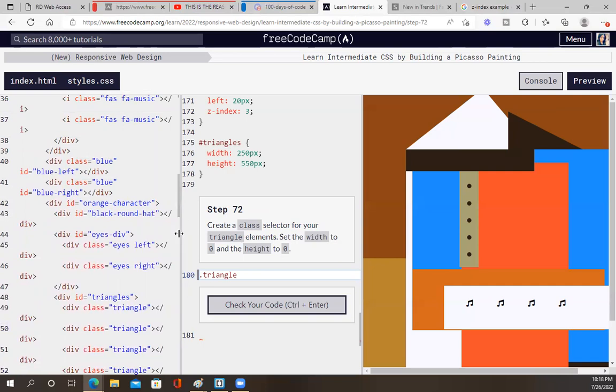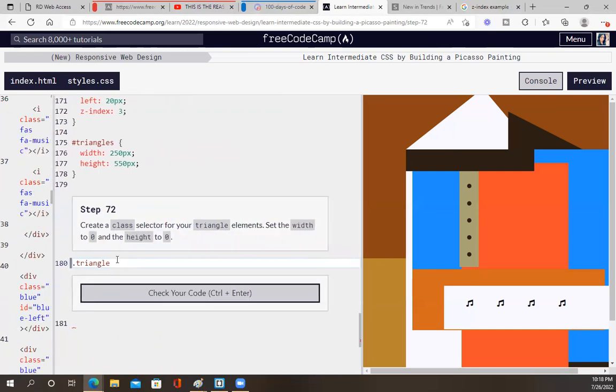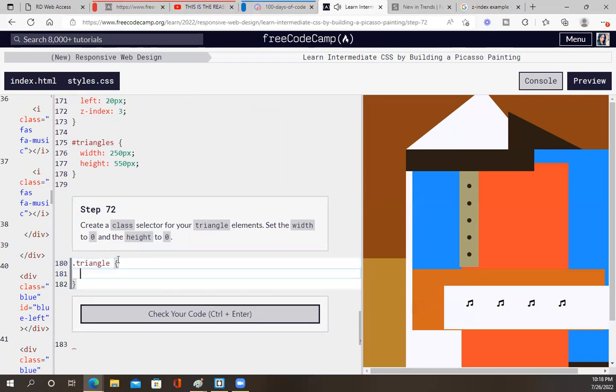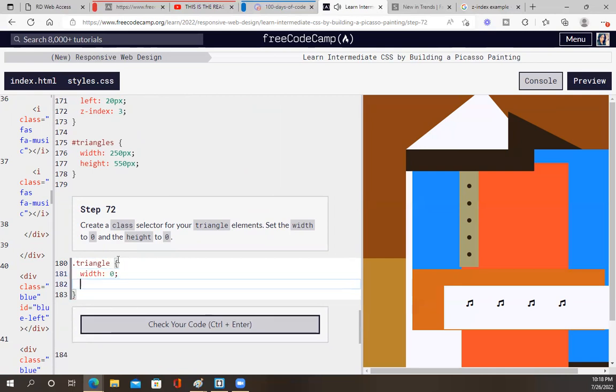Oh, that is the class triangle without an S. Now we're about to see something because we're actually maybe dealing with the triangles themselves.